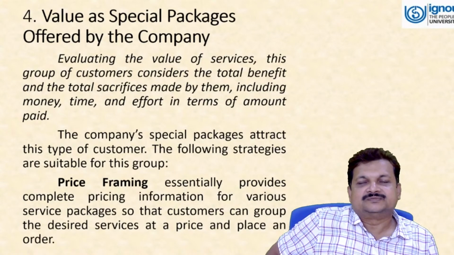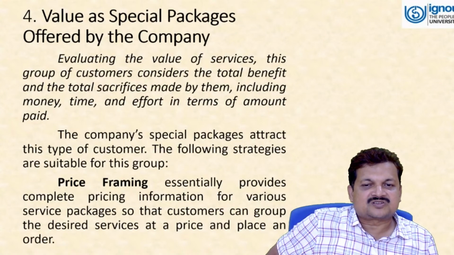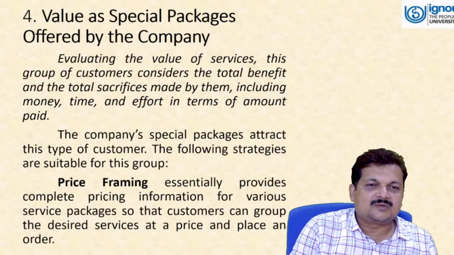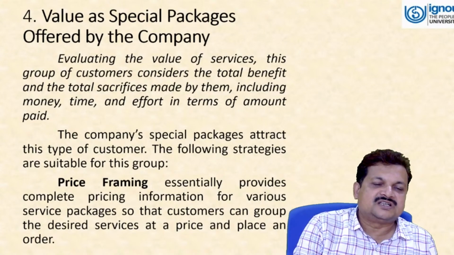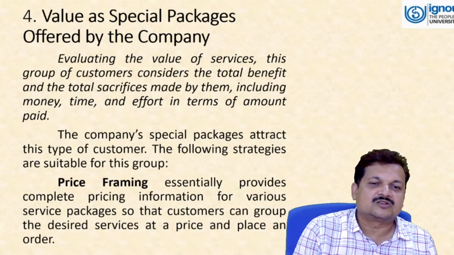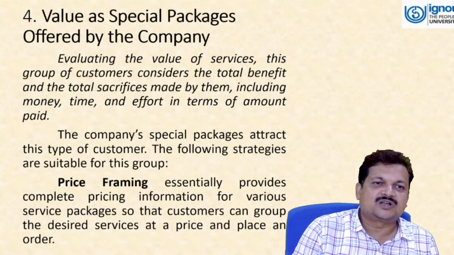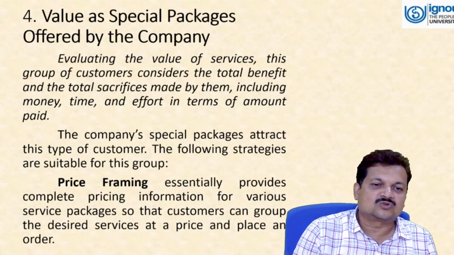So price framing essentially provides complete pricing information for various service packages so the customers can choose the desired service at the price and place an order. If you have gone to children's parks, there are different kinds of game zones. So price frames are based on what kind of things are available. Even in the case of video games, different video games have different charges, and combo charges are also offered intentionally to sell more quantity.